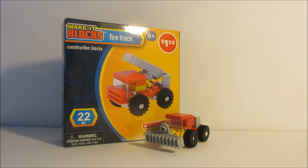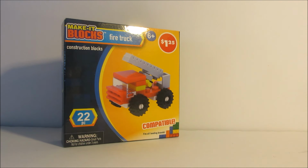We have the figures to get to. We have the firefighters themselves to get to, but I'm going to wrap up the fire truck and say it's a 3 out of 10. That's my final grade. My final grade is a 3 out of 10. At the final note, I'm going to bring it up one more time before we move on.